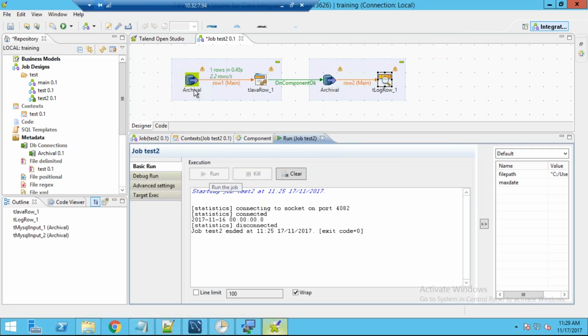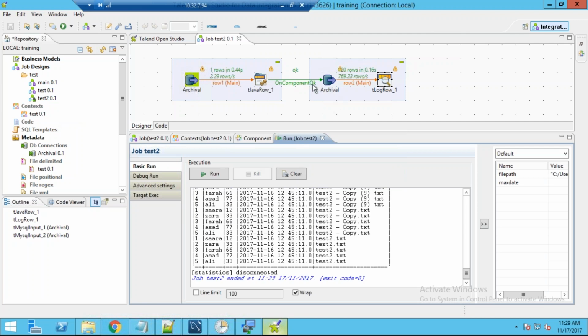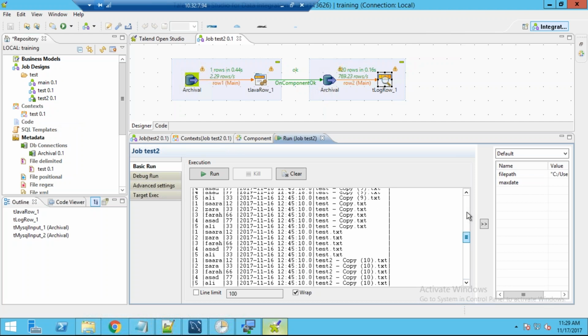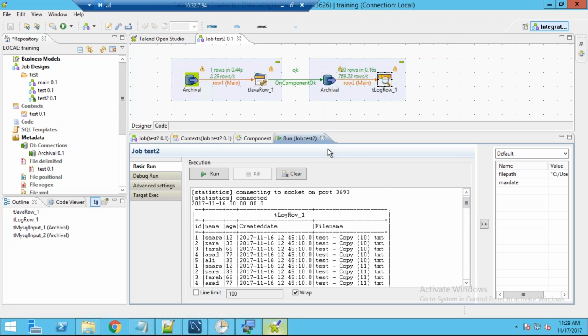What this job is doing is selecting the maximum date from this table, storing it in a variable, and then using that variable to fetch the data. So we have the result. This is a very common task that we have to do. We select the value, and we sometimes have to delete that data set and then reload data from that date and after. That depends from situation to situation.